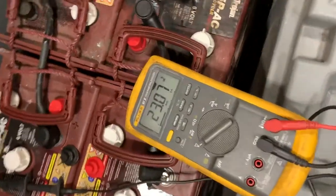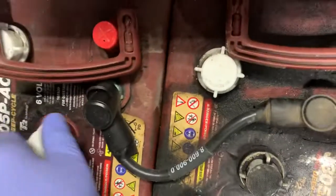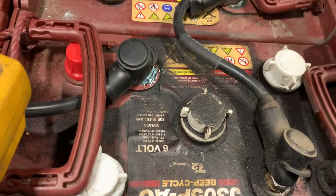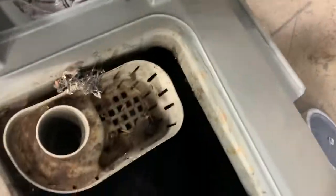On this machine, the run times are not holding a charge right now — the battery is showing 23 volts. There is water low in the battery cells, and it looks like they're discharging excess vac from recovery onto the batteries, which needs to be wiped up. The squeegee definitely needs to be replaced; it's not in good condition. Also, they don't perform aftercare on this — it still has dirty recovery water in here and just needs to be cleaned up really well.